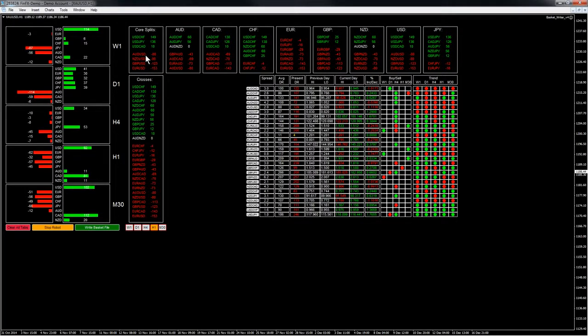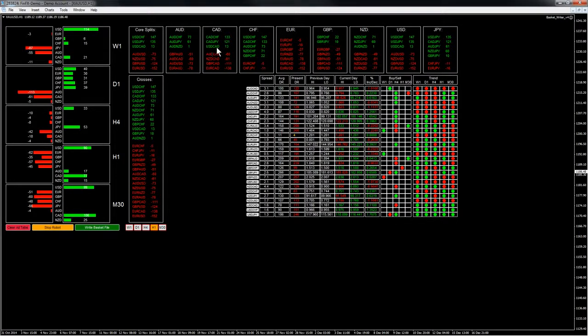And now here are your core 7 pairs, and it gives you an idea what the split is at present on those. You got 3 green ones and you got 4 red ones. And here's your Aussie. These are your 7 pairs in each one of these blocks. Here are your Aussie. All of these contain the Aussie, whether it's the base pair or the quote pair. These all have the Aussie in them.